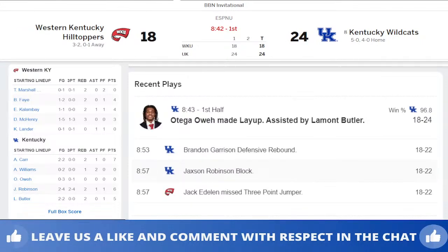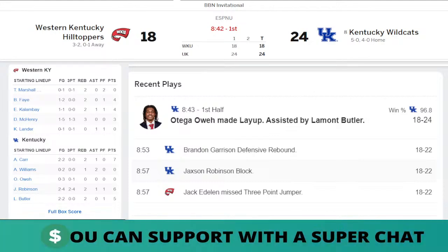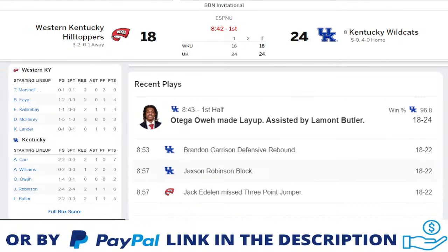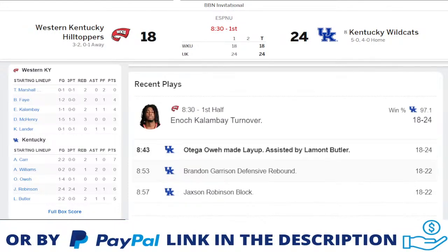Here's Garrison out high. Caught by Butler. McHenry fell down. Butler goes right to the rim now to Oweh coming in from the left side, and Oweh caught it and let it in. Good move without the ball from Oweh, who broke in for the left wing and caught the ball and laid it in. 8:35 to go first half. Kentucky up by 6, 24-18. Pass low to Phi, and he either had to go off his hand as he fell down or it went by him.